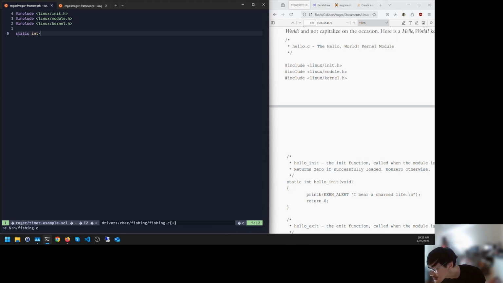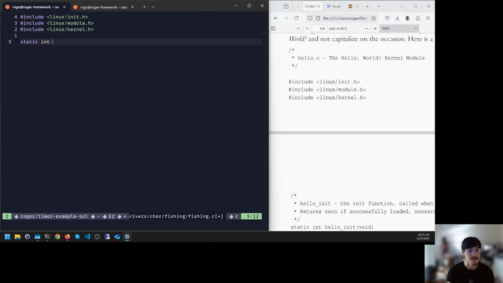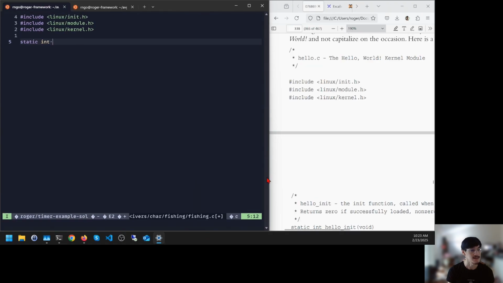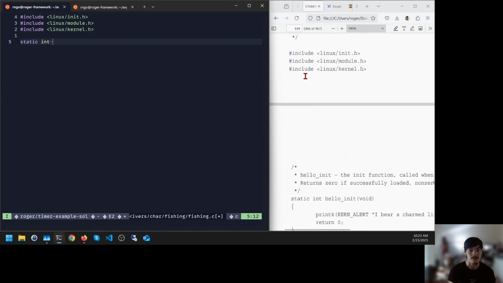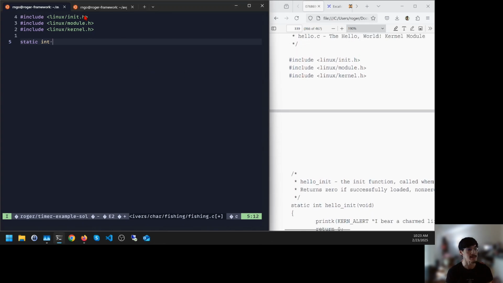Oh, this font size might be too small, huh? Let's do. How's this? Okay, that looks better. Okay, so yeah, we're gonna include these headers.